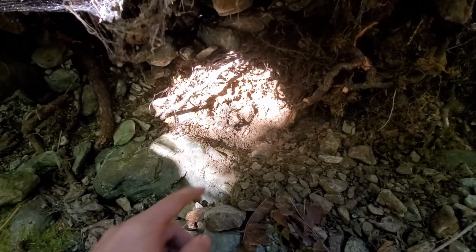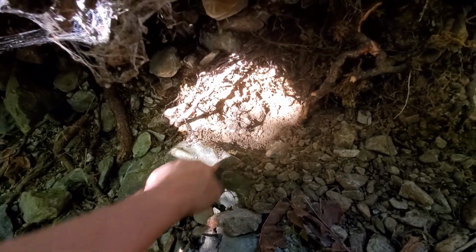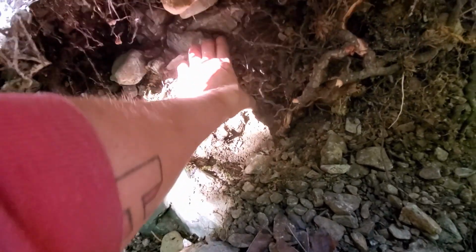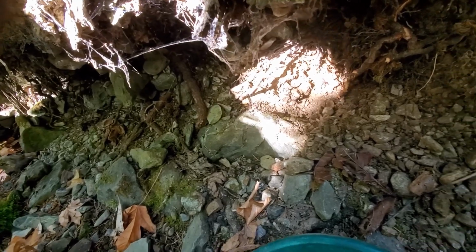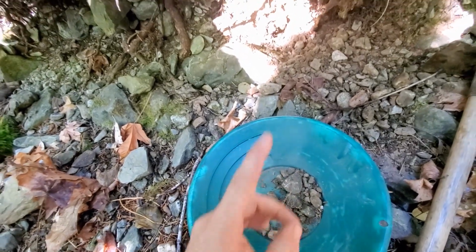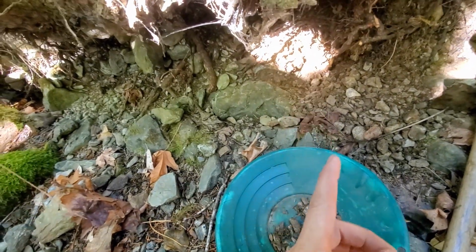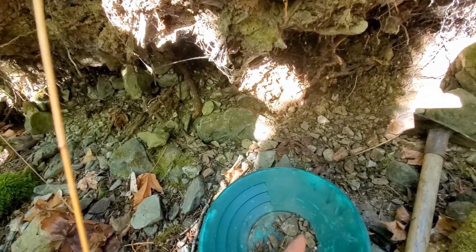All right, so what I've done is gone above the bigger rock here and just under where I see all this cobble laying here. I didn't bring a classifier down with me, just a little Freddy. I'm gonna take all this, put it in my pan, and get about a half to three quarters of material. I'm not necessarily expecting to see color yet, but what I do want to see is if there are black sands and the color of the dirt, to see if there are any irons or reds to show me if I am wasting my time or not.